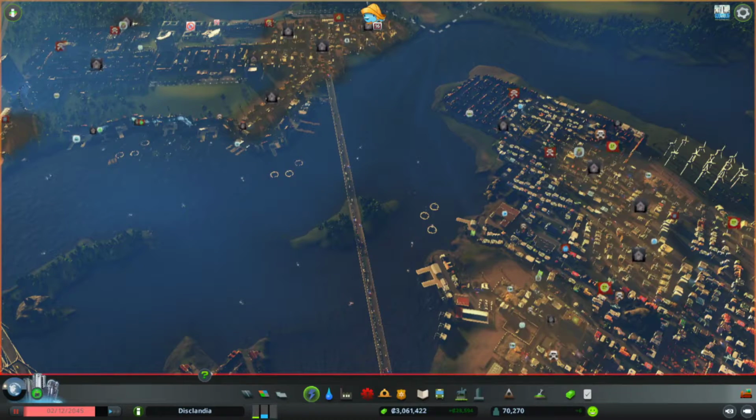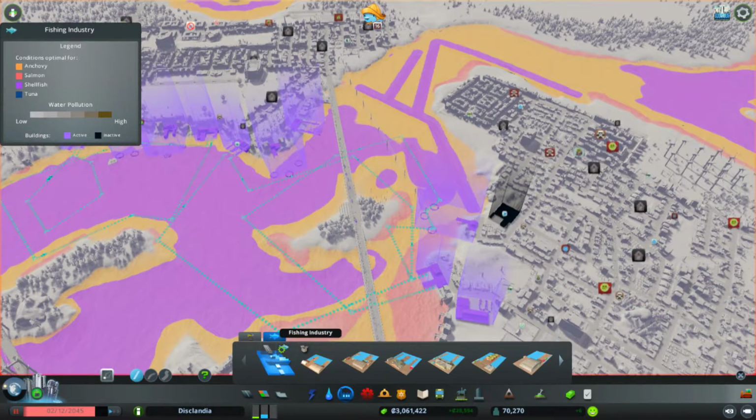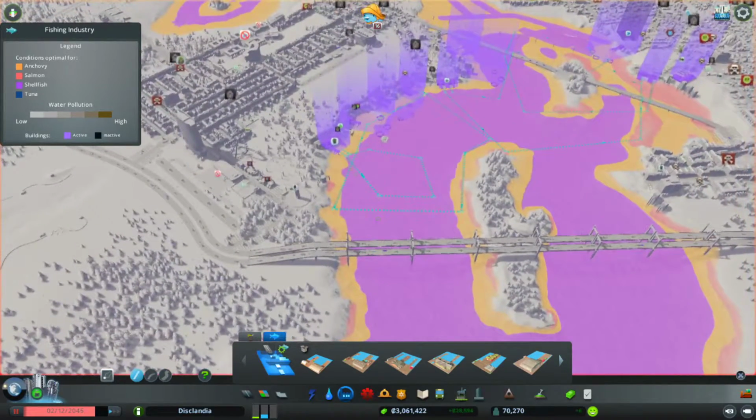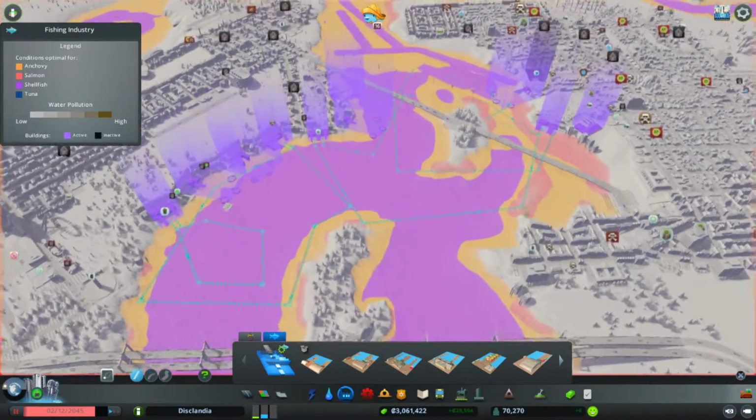If we go down here to, what is it, I think this right here, the garbage industry tab, we have a little section opened up for the fishing industry. Here we can see what is available in the water. Make sure you don't have them going to polluted water. That will not be good. I've learned that the hard way, trust me guys.